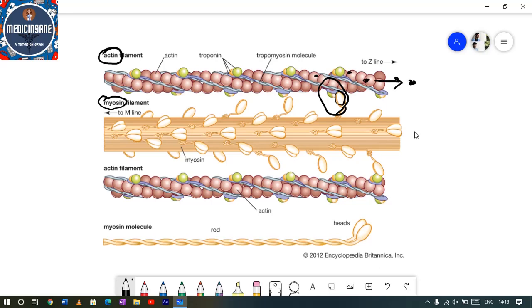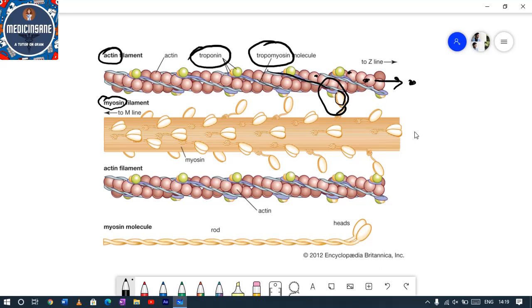But these active sites are covered with the tropomyosin molecule. So these blue chains here are the blanket to the active sites. That means they are covering the active sites in the form of a blanket, these tropomyosin, and with the help of which these active sites are only exposed when there has to be a contraction, right? Until then, they are covered. Now, when the tropomyosin covers these active sites, obviously there has to be something which has to pull the blanket or pull the tropomyosin molecule, and there is where the role of troponin comes in.